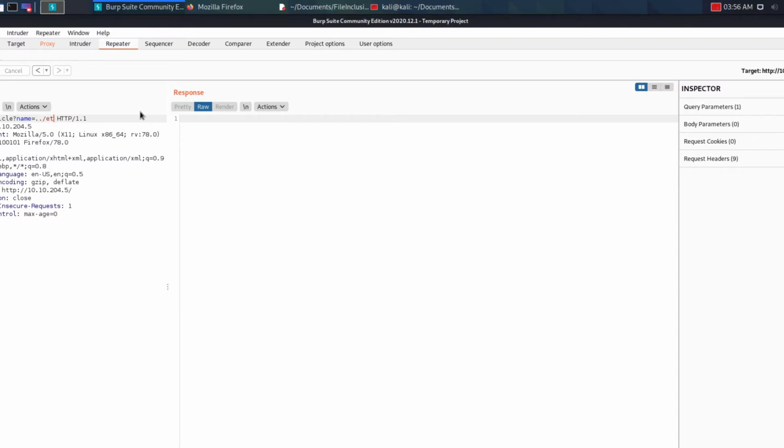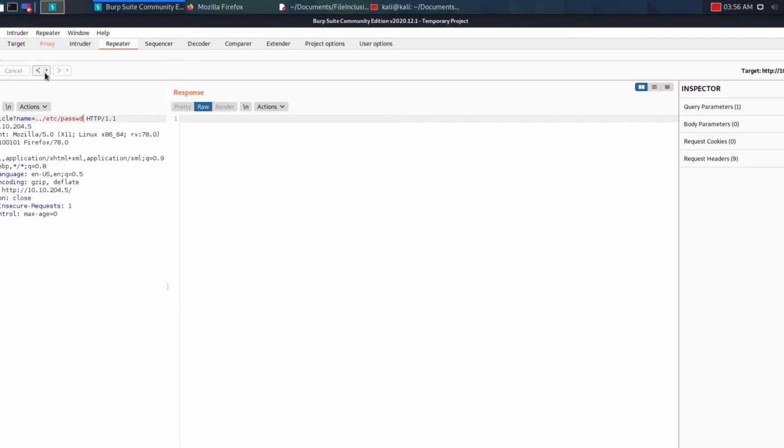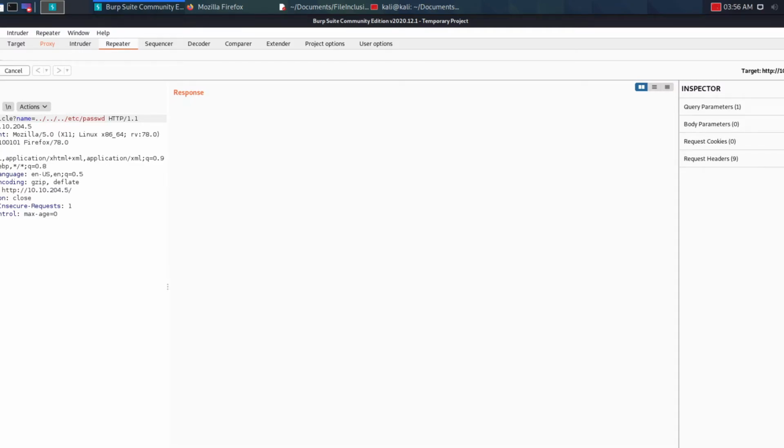Let's look for etc/passwd. This is the file name, which is pretty common, so I'll just look for it. It is still not showing me anything, maybe I need to go deeper, into more parent directories. Still, let's just do it again, maybe it will show me something.